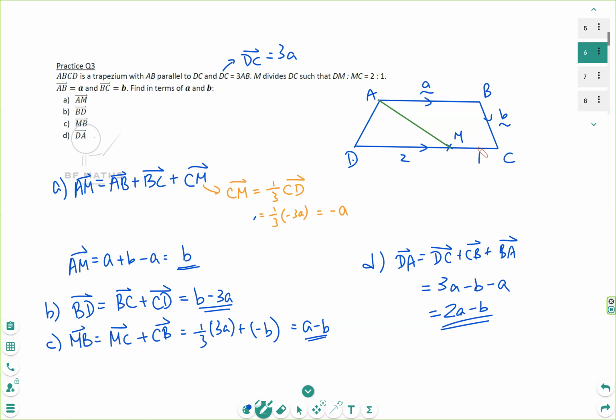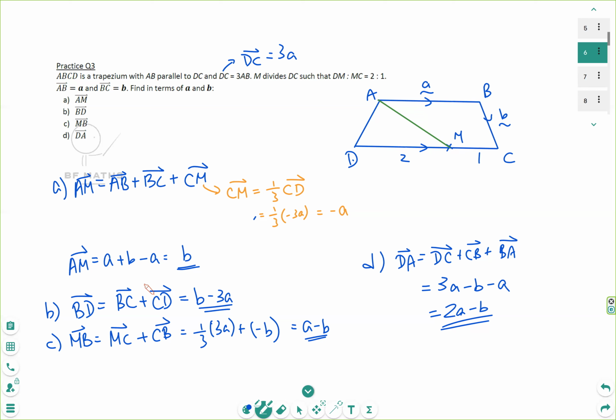So in fact, AM is actually parallel to BC. But obviously in our diagram, we don't know that. So we drew our diagram sort of wrong. If we position BC a bit wider, then it will be correct. Anyway, the diagram doesn't matter. So the diagram is not always the most accurate. It just gives us a ballpark figure of where the terms are. So doing the calculation gives us a better idea of how to draw the diagram. If we draw it again, we now know BC is parallel to AM.